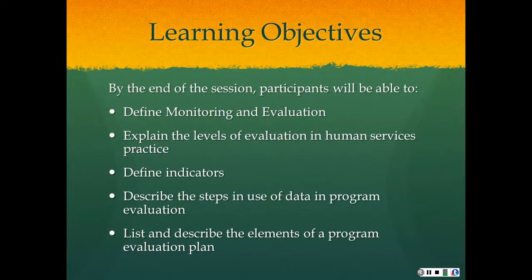We hope that by the end of this lecture, you will be able to define monitoring and evaluation and explain the difference between the two, explain the levels of evaluation in human services practice, know what indicators are and how to develop them and how to measure them, describe the steps in the use of data in program evaluation, and list and describe the elements of a program evaluation plan. You'll be developing a program evaluation plan as your first assignment in this course, so it's important to pay attention to this lecture.